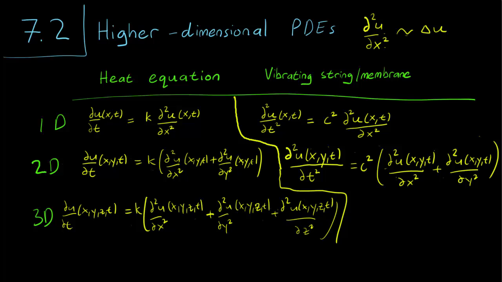A few things to note. First, remember that when you take the Laplacian, you only need to add the second derivatives of the space variables x, y, and z. You never include the time variable t.